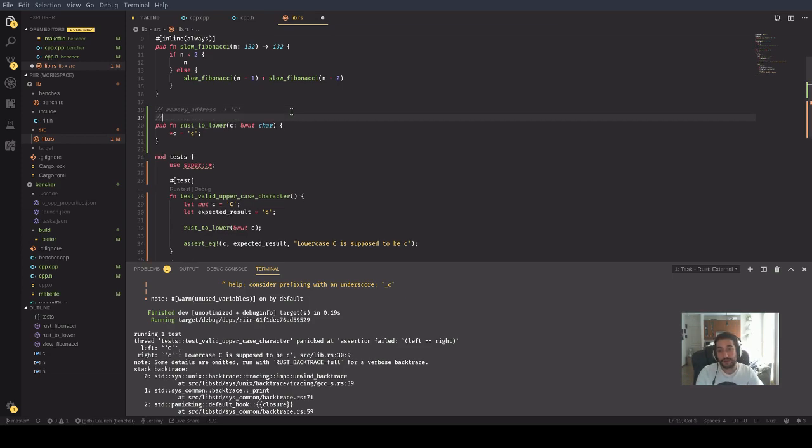And right here, what I'm trying to do is have it just change the value that it's stored to the lowercase version. So basically, I need to dereference this memory address so I get actually a handle to the actual value and change its value. So I need to dereference the pointer basically.